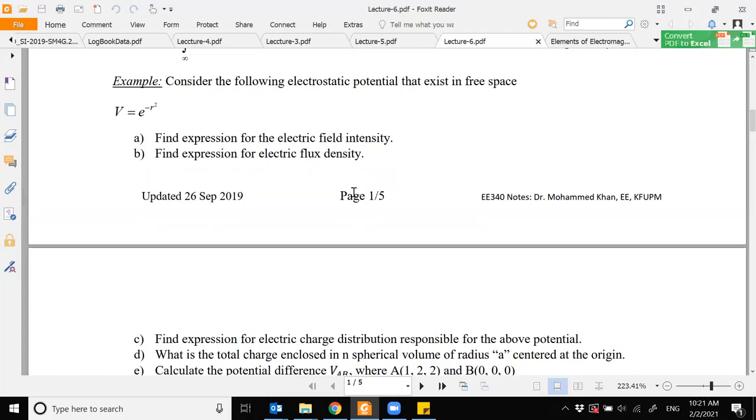So now we are going backwards. If you see in Coulomb's law and Gauss's law, the charge, the source, was known to us. And from the source, we were finding the electric field and then we found the potential. Now we are going backwards. A potential is given to you. Can we find which electric field is responsible for this potential? And then can we find what is the charge distribution that is responsible for this potential and which is responsible for this electric field? This is what we are trying to find here.